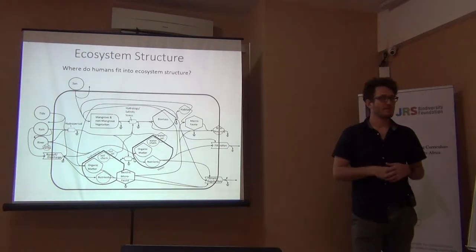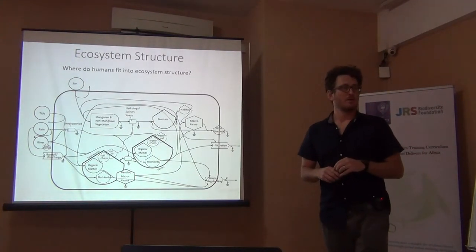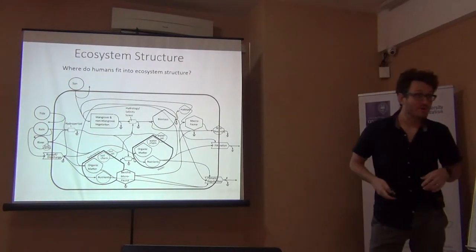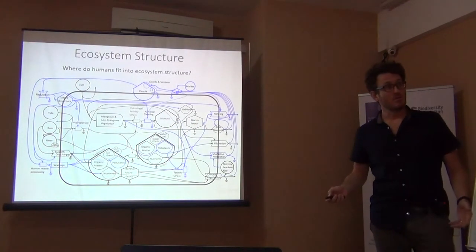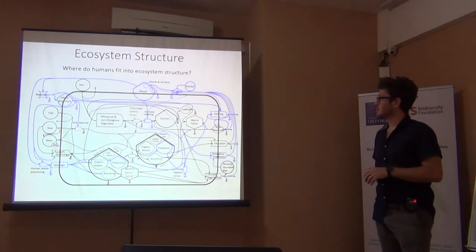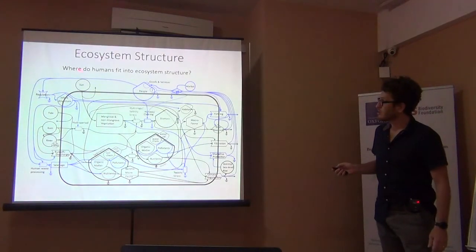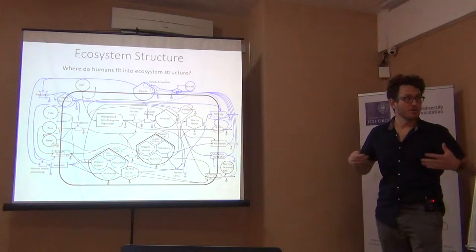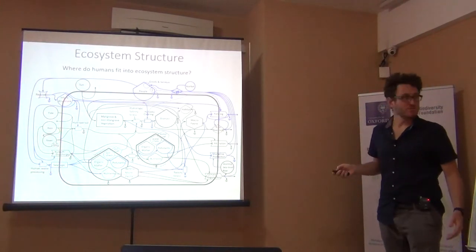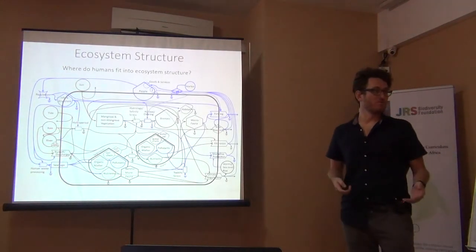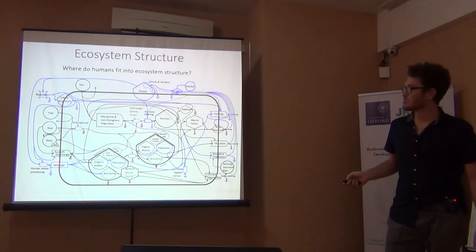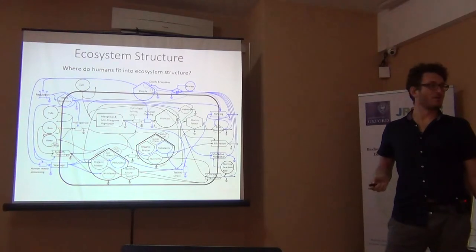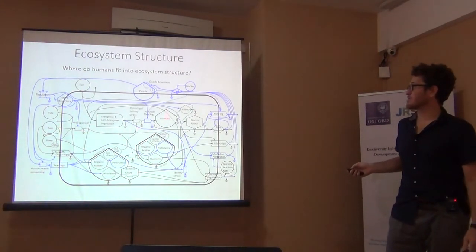Where do humans fit into an ecosystem structure like this? If we were to look at the same ecosystem in a very urban environment, for example, we might see something like this, where the blue represents the human components. So here, you have people creating regulations. Regulations are a human concept. Regulations control infrastructure. Where can you build a road? How big can you build the road? How do you build the road? The way that you build that infrastructure changes how the river works, and it changes where sewage goes. And that changes how many nutrients get into the soil, and that changes how the mangroves grow. It changes how the tide works.